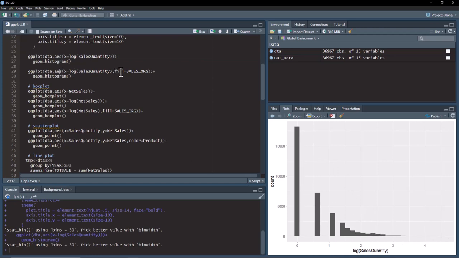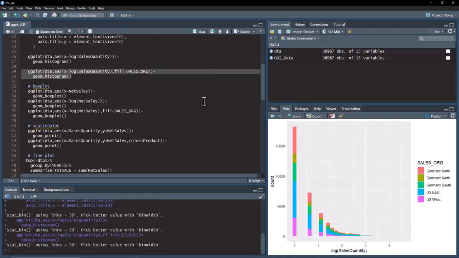We could also alter these and look at groups. So here in the AES part of the function, the fill I'm setting equal to the sales organization. So remember, the sales organization is US East, US West, Germany North, Germany South. Well, what that's going to do is take each of those and fill it with something different. So if we run this, notice this is just changing the look of it again, creates a legend here for us. Why are these two different? That's because it thinks they're different in the data, so we would have to clean that up a little bit.